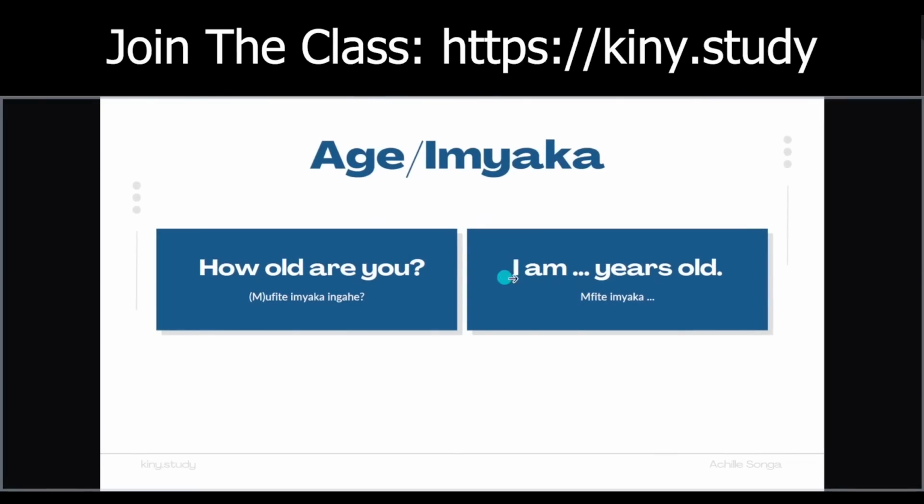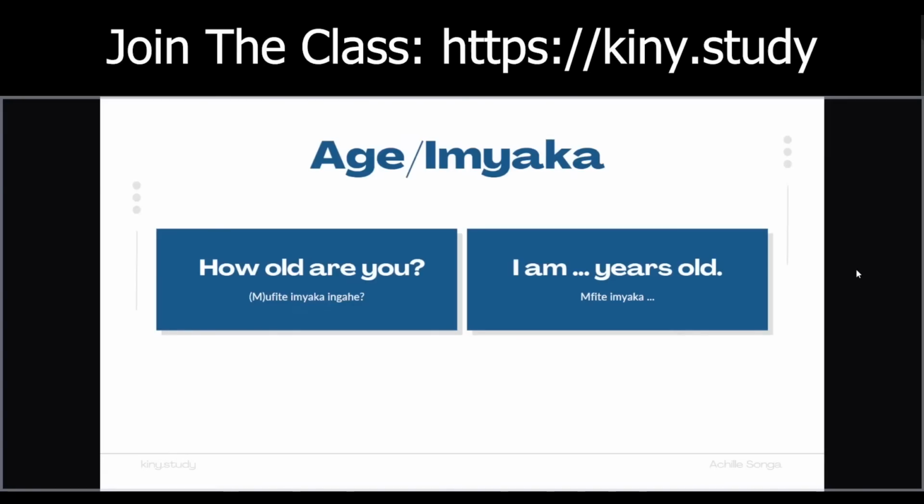What we are doing here is you ask someone, ufite imyaka ingahe? And then someone replies, or you reply, mfite imyaka, and then add a number. One in Kinyarwanda is rimwe, but you cannot say mfite imyaka rimwe.